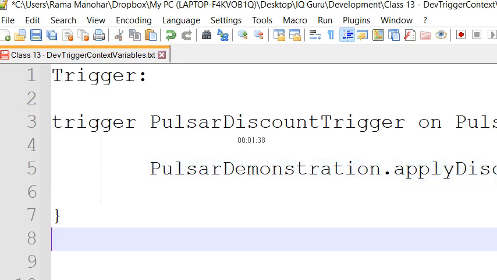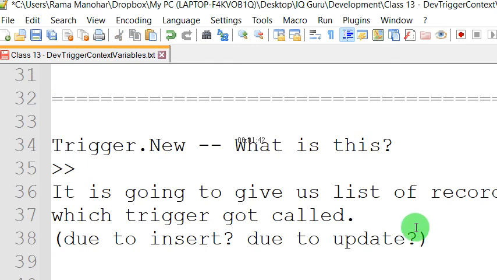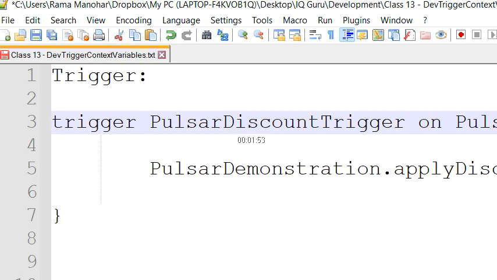So trigger.new, how it works we can see. trigger.new gives us a list of records due to which the trigger got called. Here we are giving the before insert event. So whenever this event is called, those records because of which the trigger was called will get stored here.